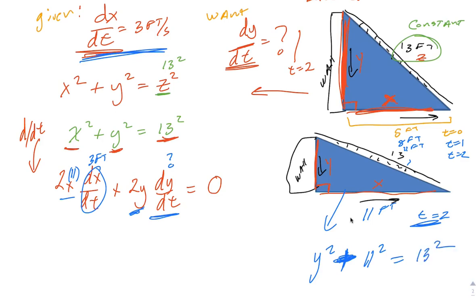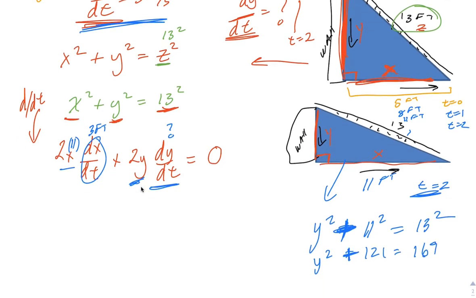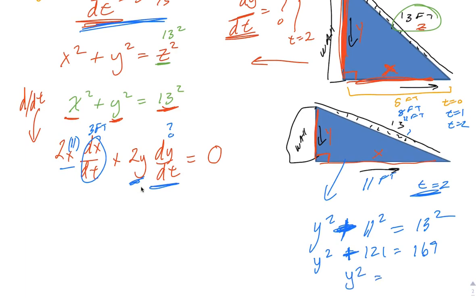Right, I could have solved this basic algebra problem, plugging in for x. So I get y squared plus 121 equals 169. Y squared equals, see, got a little better at that, 48. Square root both sides, and I get y equals square root of 48. Not the prettiest, but that's the breaks. So right here is going to be radical 48.